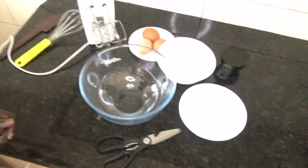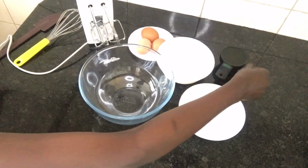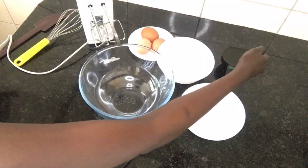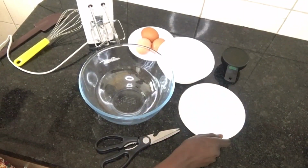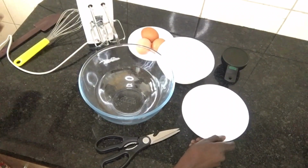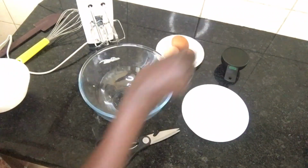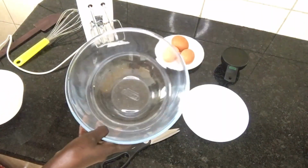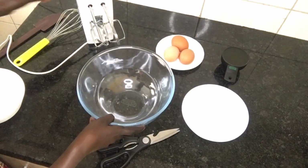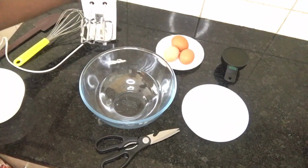So guys, this cake is very simple. The ingredients are really simple. You just need 1/4 cup vegetable oil. You can use any vegetable oil. 1 1/4 cups pure water or drinking water, and 3 large eggs. That's all you need, and you're good to go.